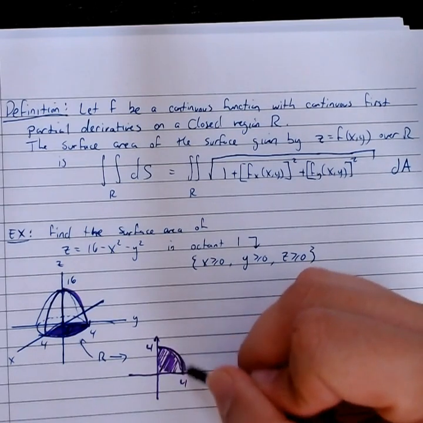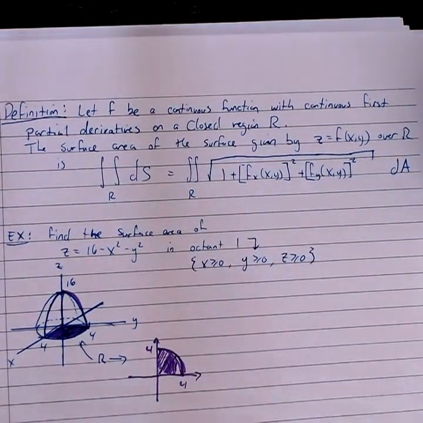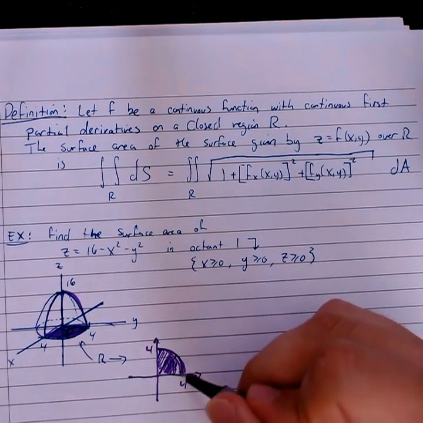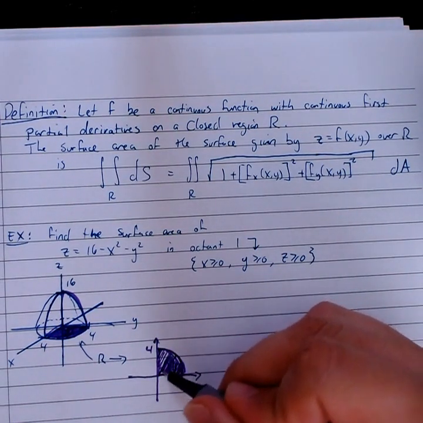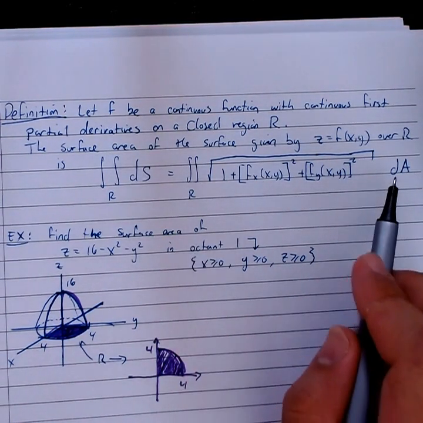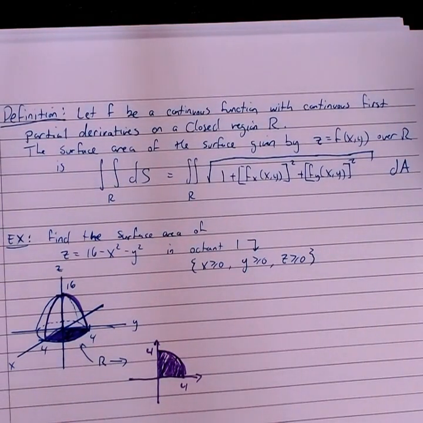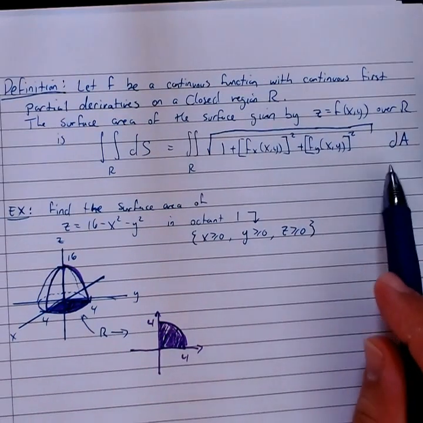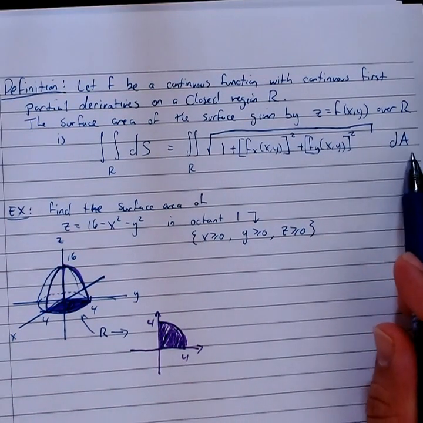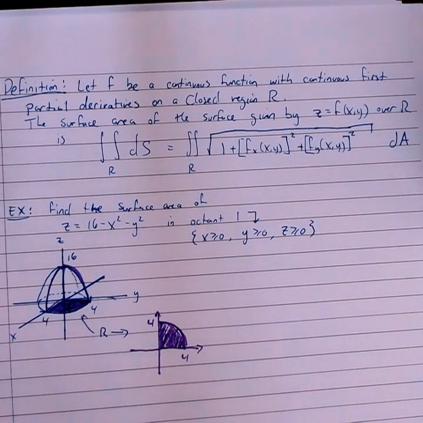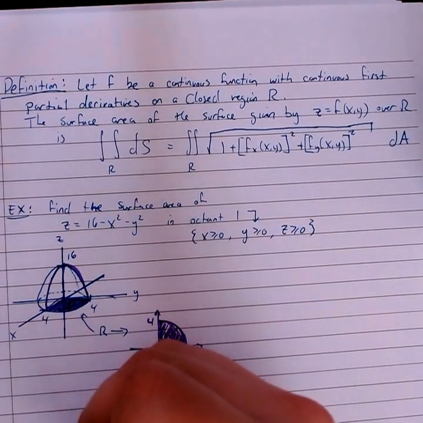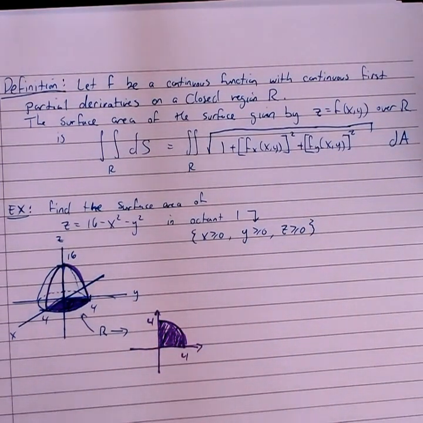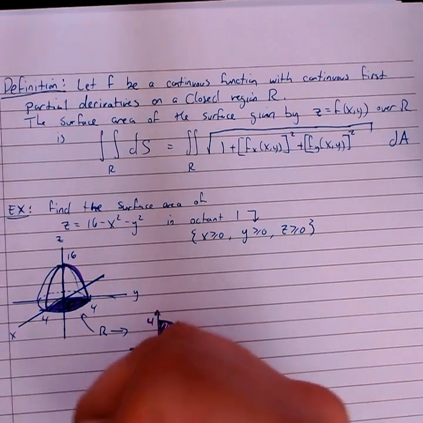And that'll help us set things up. Okay, so if that's our region R, then I can describe this region so that I can integrate with respect to its area. Remember by Fubini's theorem, we can either write this with respect to y first and then x, or with respect to x first and then y. Here I'll just do y first and then x. It doesn't really make a difference here.